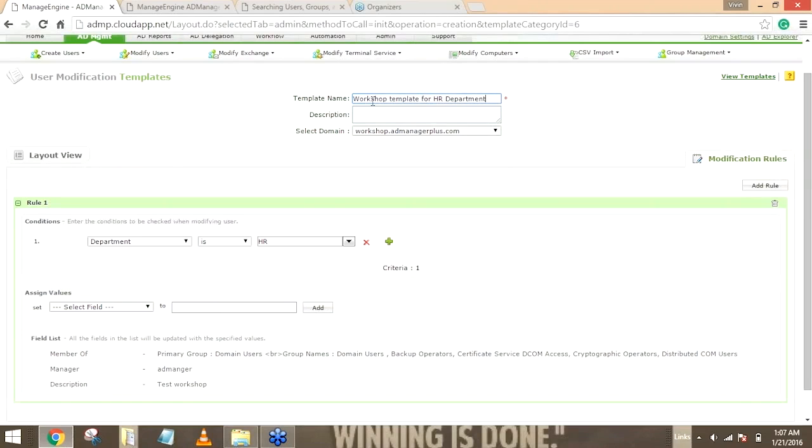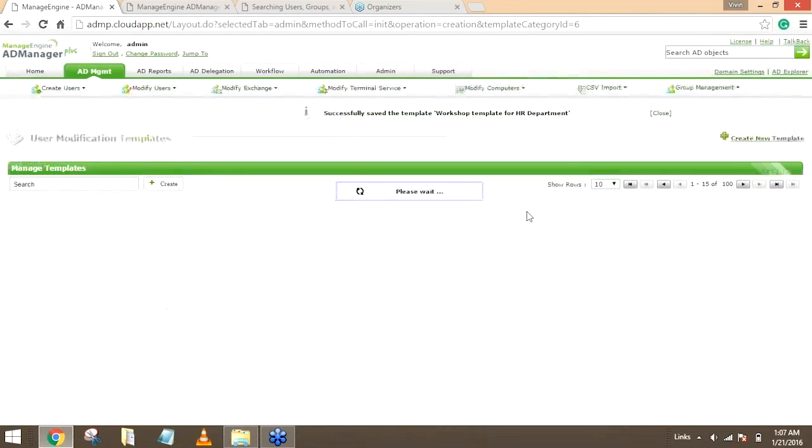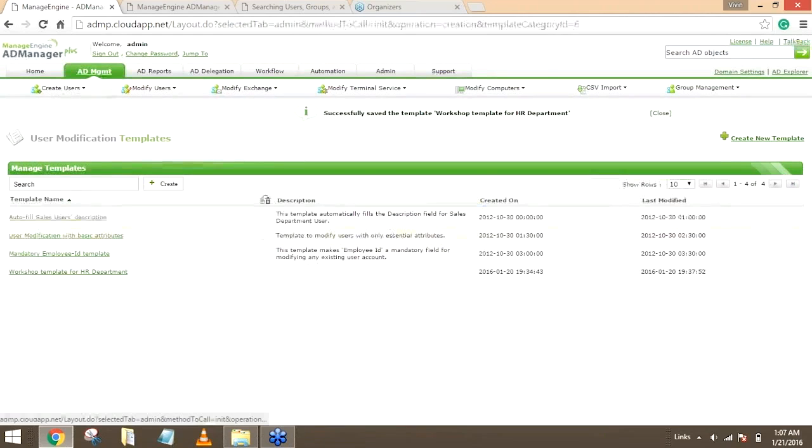Okay, so this is for the HR department, and if the department is HR, I want these attributes to be set for that user account. So that's the basic idea in building this template, or the logic behind building this template. So I just click on save template. Now we have saved the template based on some logic, and now we are going to apply this template on a user account, and let's see how it goes.